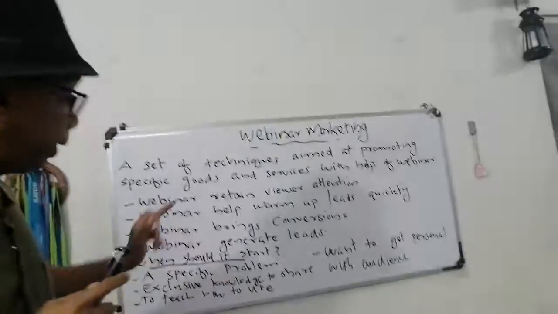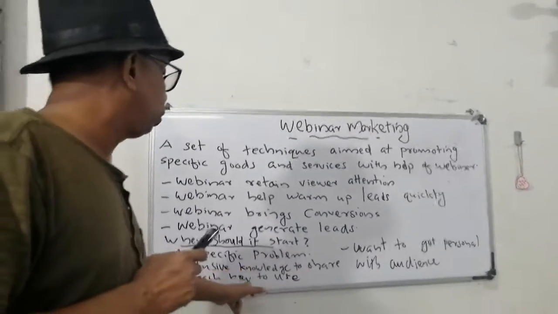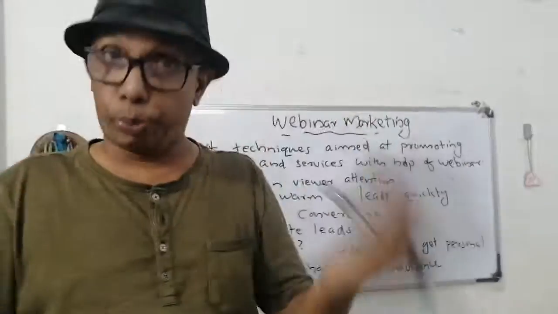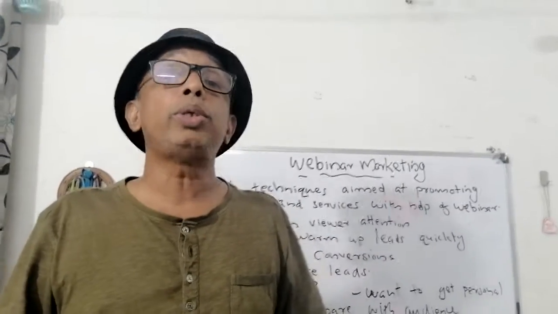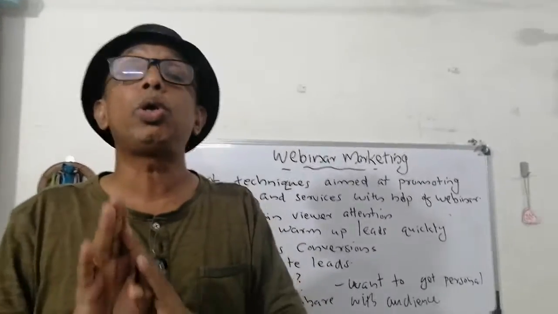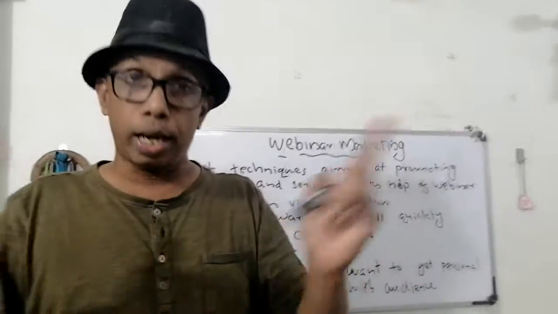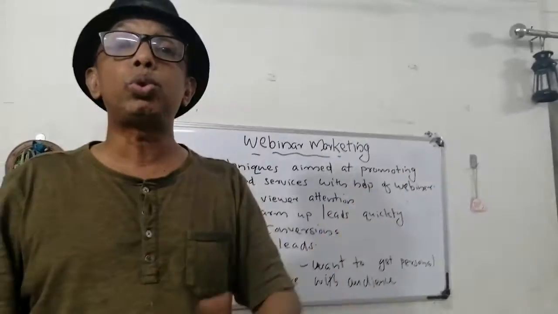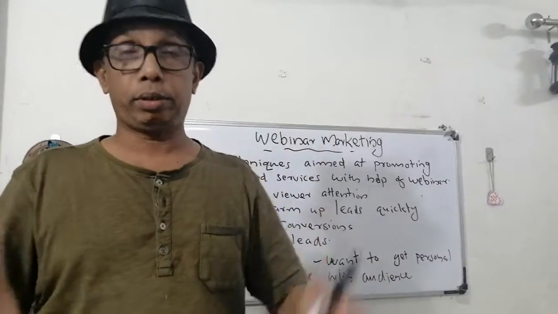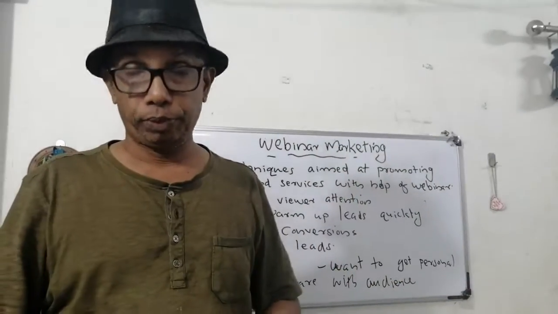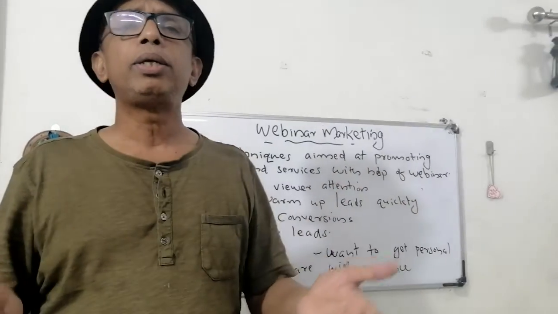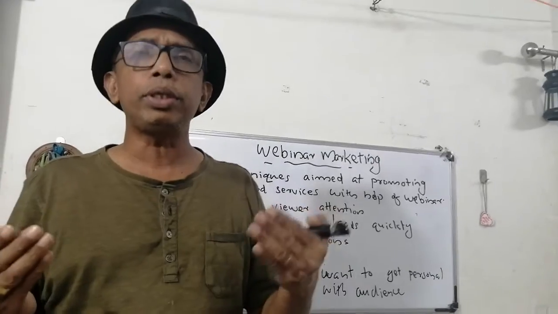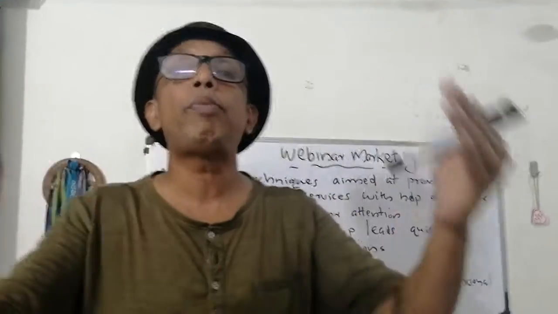Another thing is to teach how to use. Suppose you have a new product. Because it is a new product, people do not know how to use it. In that situation, you can arrange a webinar on how to use this product, for example a new washing machine. Then you can tell the people, yes, these are the functions, these are the benefits. Everything you can describe in the webinar.